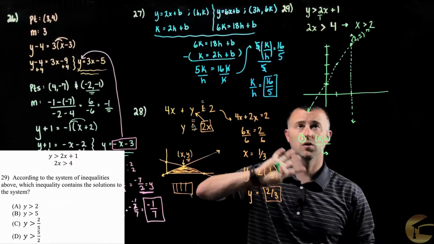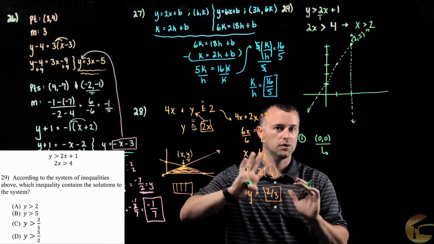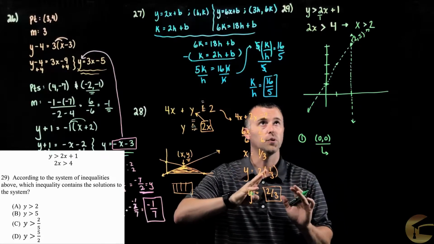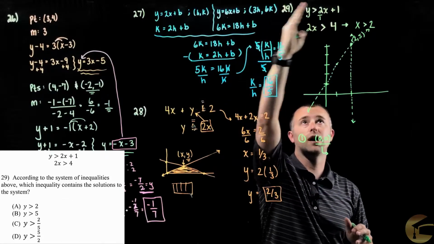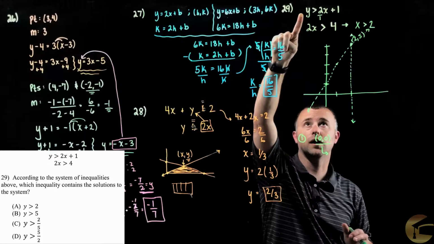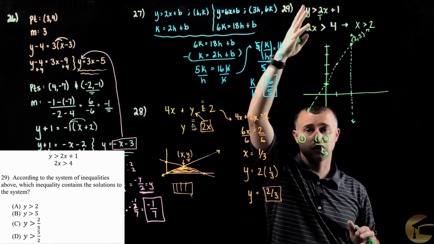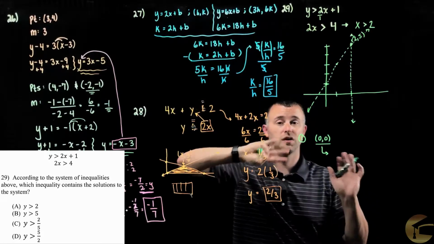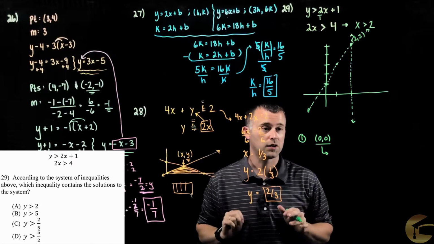This tells me where I should shade this graph, either up or down. Sometimes it messes with you when you start dealing with negative y's. That's why I always like to do test points. But if it's all positive values, especially for y is greater than, it's going to shade up, and you'll see that with your test point. If you're ever not sure, pick a test point just to make sure you're doing it right.